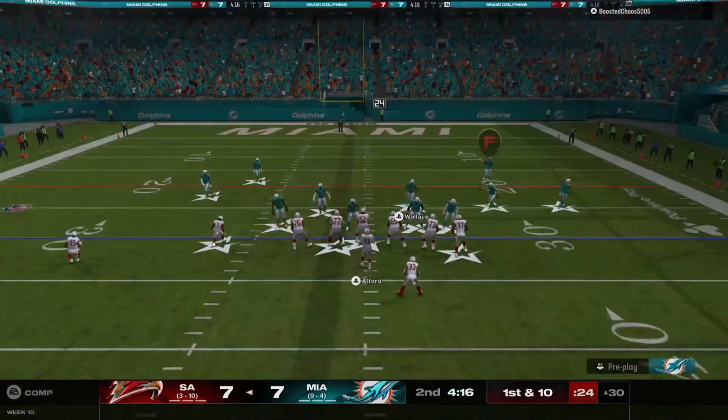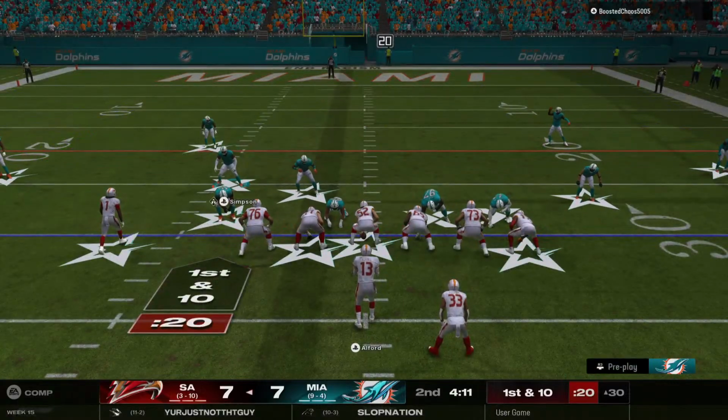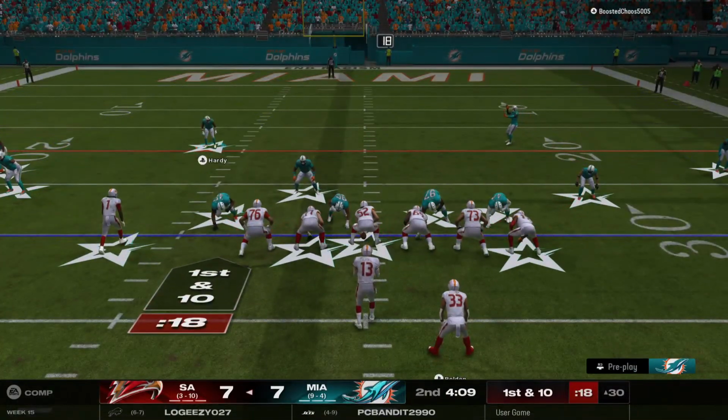Nothing real fancy about this call here, Mike, right? In this 3rd and short, just get the ball to your running back, make sure he has enough space to pick up the first down, and they're able to convert.